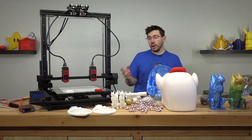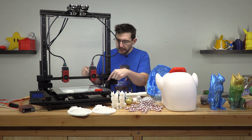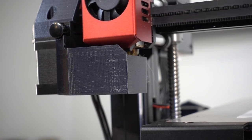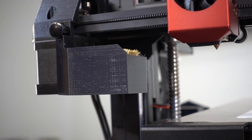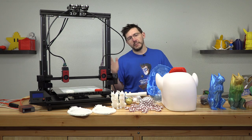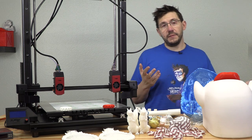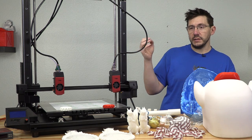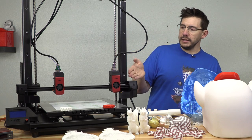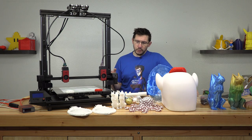It calls out an extruder wiping system. In each of the purge buckets you have a metal brush that the nozzle can scrape against. Once extruder one docks to bring extruder two over — or vice versa — the nozzle has to pass over this metal brush and that can wipe away any bits of filament left on it. It's very similar to how the Sigma does it with a NinjaFlex wiping blade in the purge bucket. These happen to use a wire bristle brush.